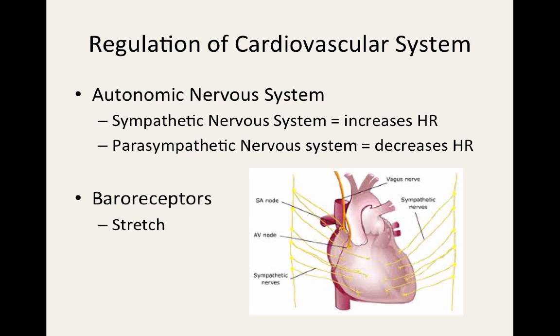The parasympathetic nervous system is considered your rest and digest phase. That's actually regulated by the vagus nerve, which is cranial nerve 10. When you have rest and digest, essentially the vagus nerve cuts off the stimulation of the sympathetic nervous system. So you have a lowering of heart rate and a lowering of SA node firing. If you can see where the vagus nerve enters the heart or lies around the heart there, you get a decrease in SA node firing, so a slowing of the SA node, and a slowing of AV node conduction.